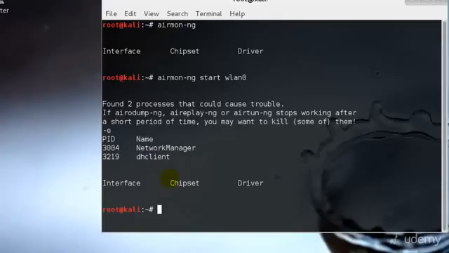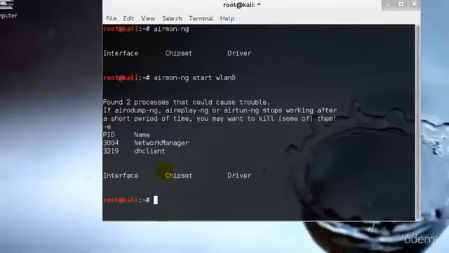Recently a bug was discovered in Kali Linux that makes airmon-ng set the channel as fixed -1. So when you first enable mon0, you will see this error, and if you receive this error, do not simply take any kind of chance. You need to follow some specific steps after enabling mon0.